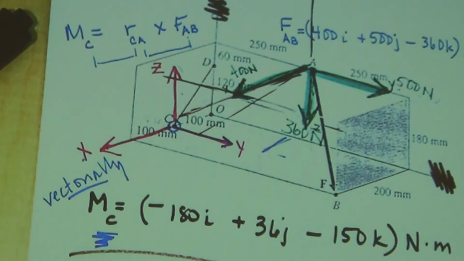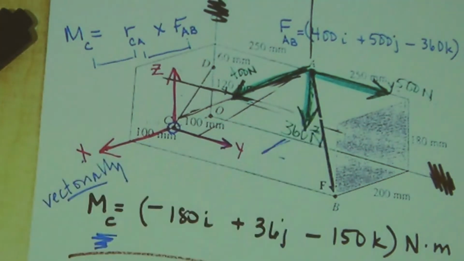So you keep saying that the y-axis is behind the point, and that's because C is in the middle of the box. So when you put your fingers in the direction of the force at point C, Y is behind it. Not Y, the point A, the force of 360 is behind point C. Okay? Cool. Perfect.